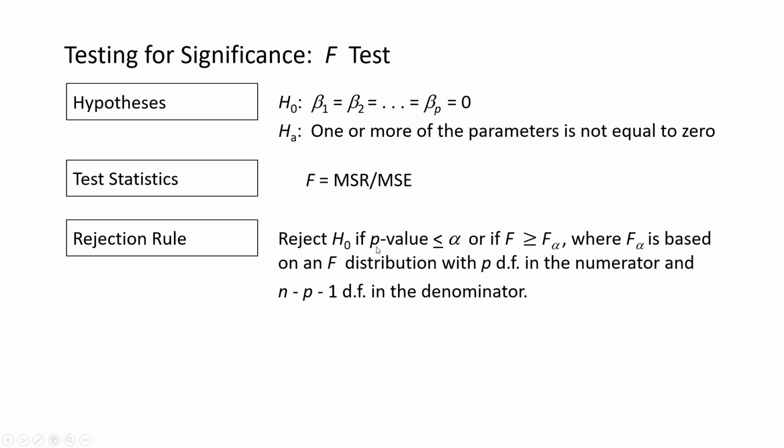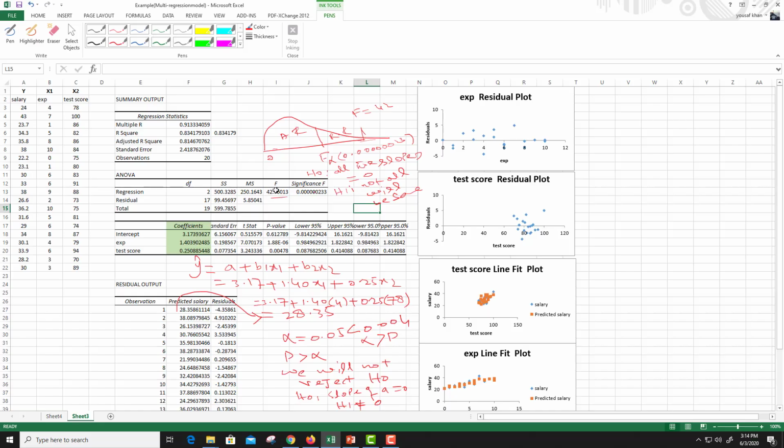And I already interpreted it, and now how you will calculate. This is the mean regression sum of square divided by the mean error sum of square. I am just going to show you how you will calculate this calculated value in Excel. You can see this is my F value, and let me calculate this value for you.